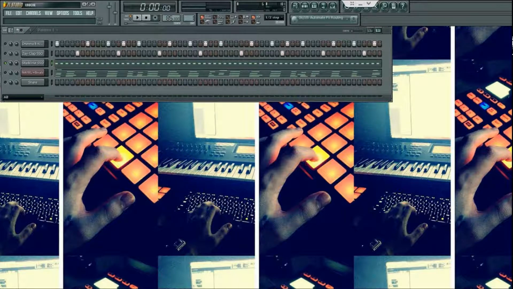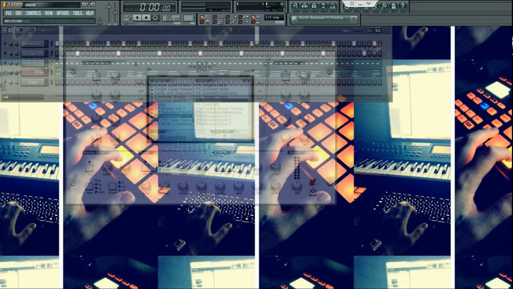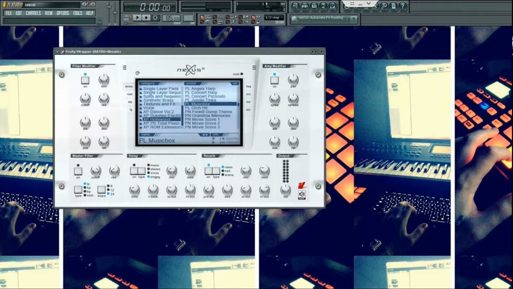The interface, since the screen is big, everything's right there, it's all plain and simple in front of you, that makes it so it's not really that hard of a program to use. So, what exactly is Nexus? Nexus is, basically it's a virtual instrument.